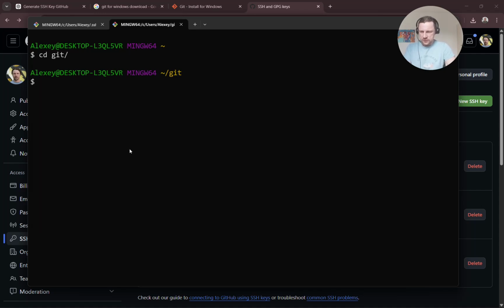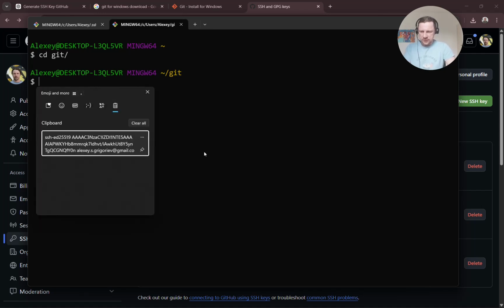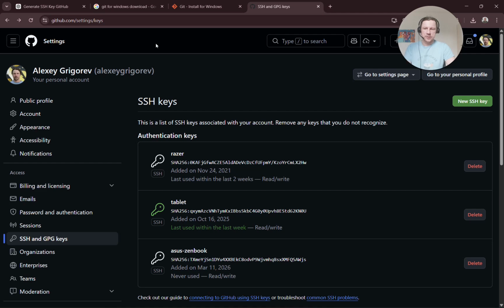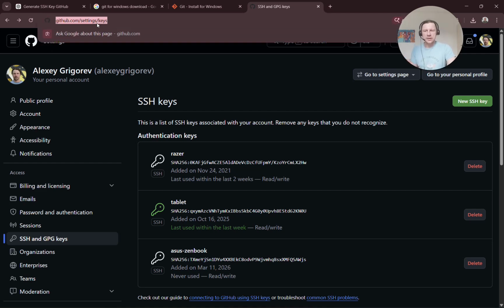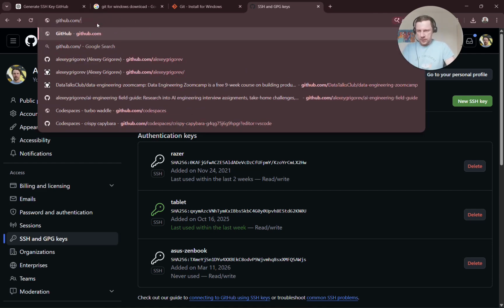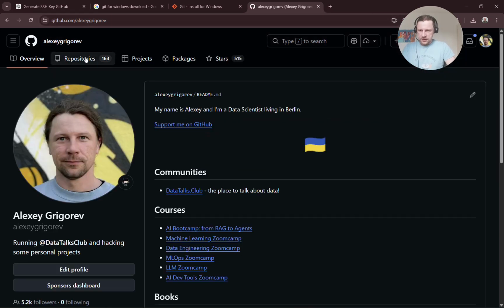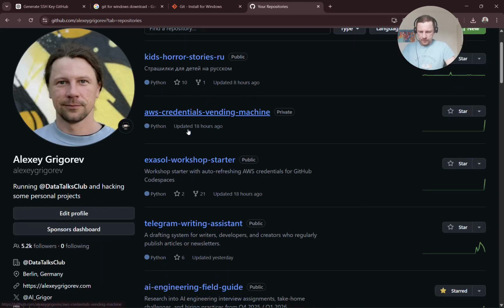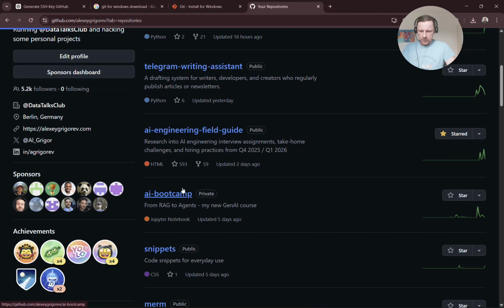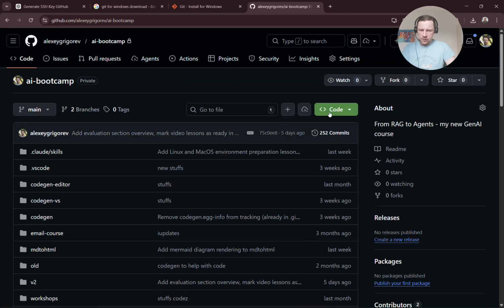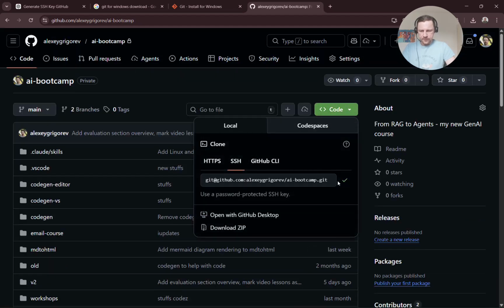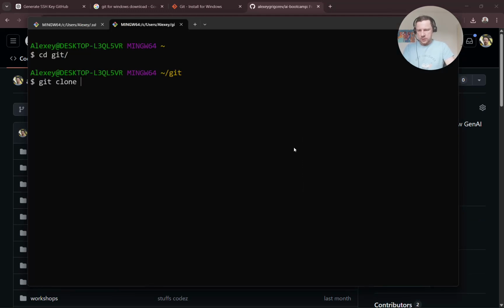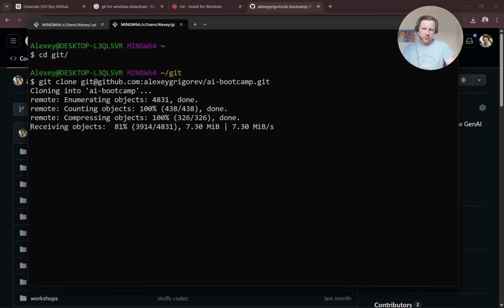Instead of Control V, it's Windows V. I actually have previously used things from the clipboard. Okay, so let me find this repo again. Git clone this. Okay, now it's working.